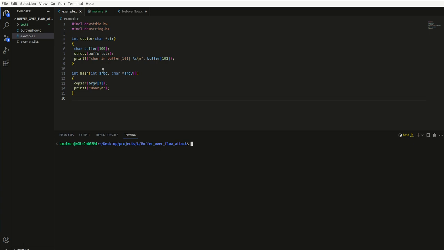I'm going to explain this code. We are taking a command line argument, which is a string, and passing that string as an argument to this copy function. In this copy function, there is a buffer of 100 bytes, as you see, and whatever string we pass as a command line argument, we are trying to copy into this buffer.